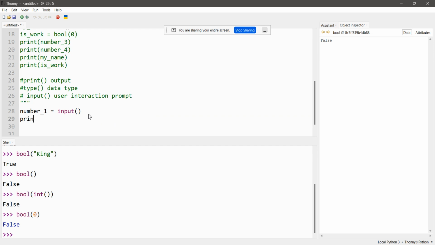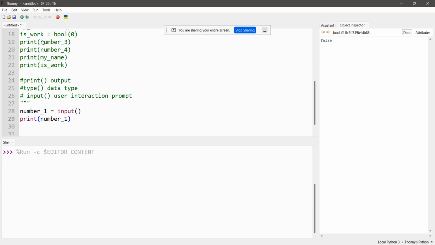Within your code, when you want to see the output, you always print. So now I'll say print number underscore one. Once you run this code, you can see that the prompt will come, but as a blank prompt.